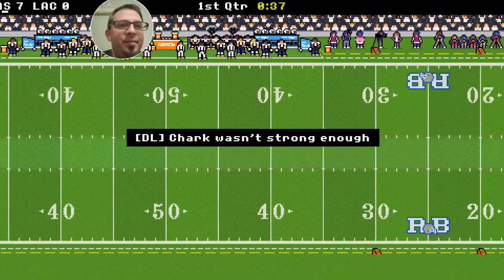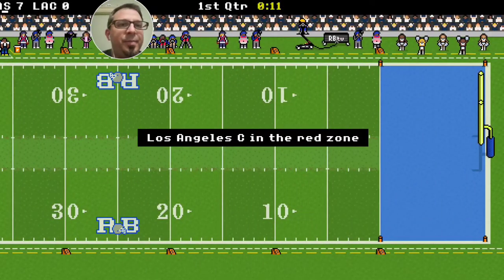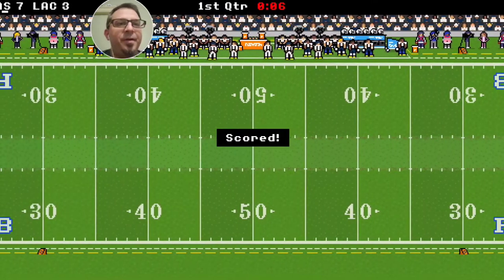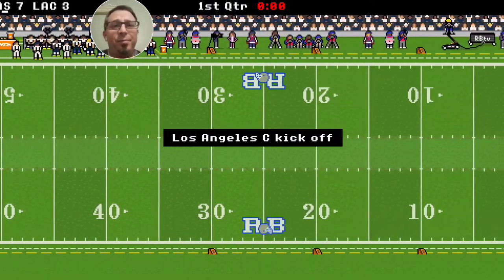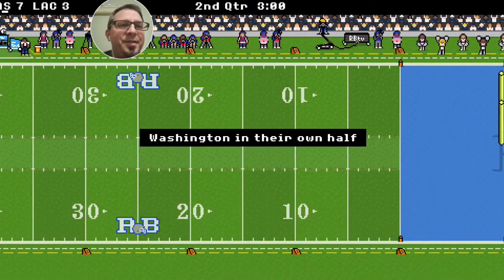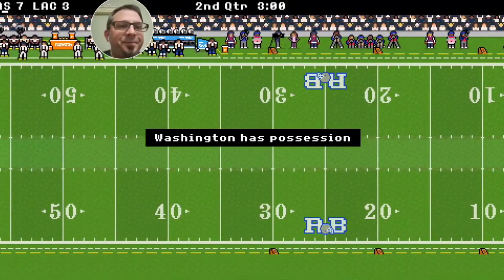It's just telling them, there's Chark. They called him out again. Chargers going for the pass. They're in the red zone. They had to settle for a field goal. See, this is great, man. You don't have to fool with playing defense. Nobody wants to play defense. You want to be on offense. So they just kind of sim the other team for you.